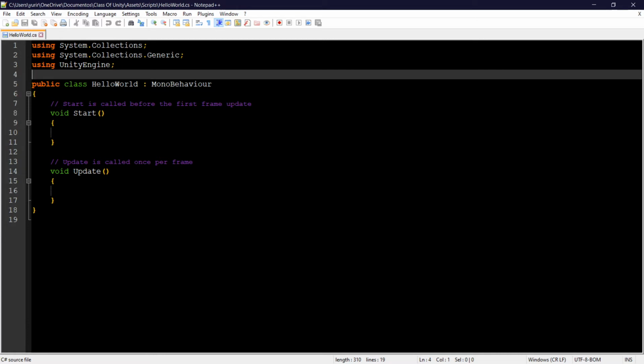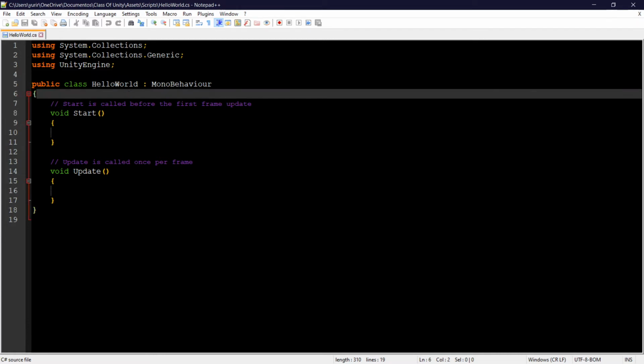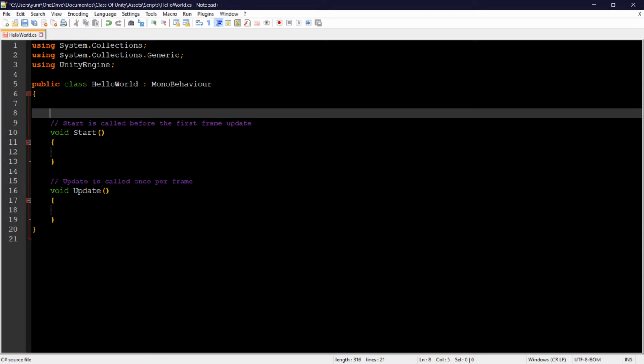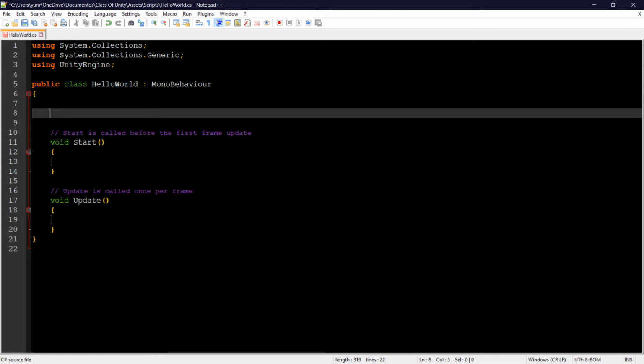So let's start with how we can create a box of memory, or how we can create a variable inside of Unity and save information. I'm going to go right here to the first line of the class and jump a few lines. All right, so I'm in the first line. I'm outside the function. I'm inside the class.